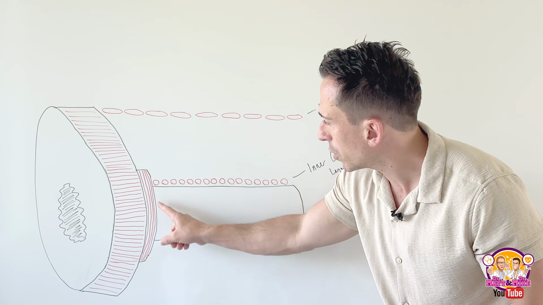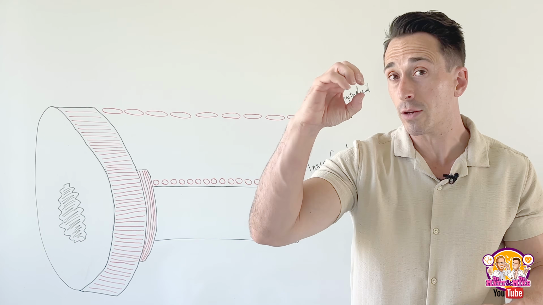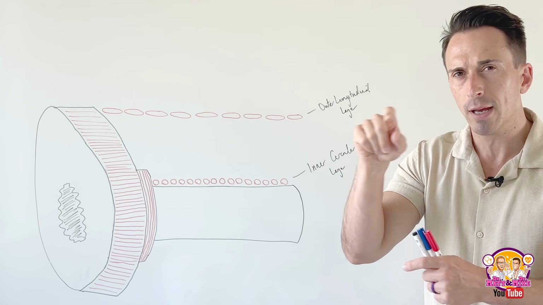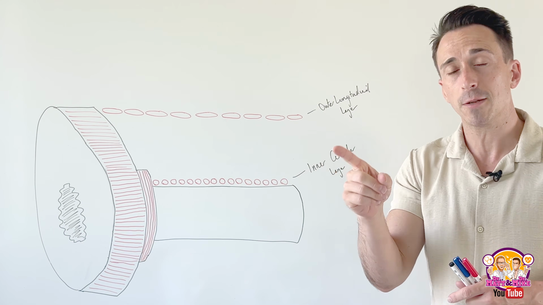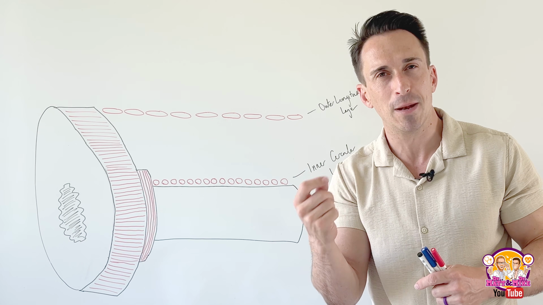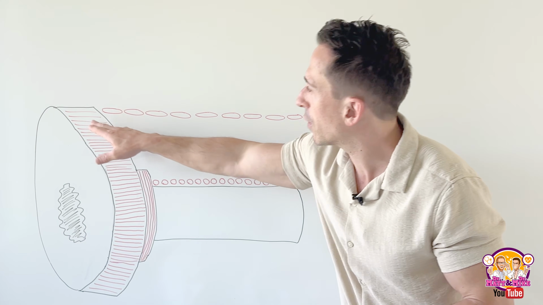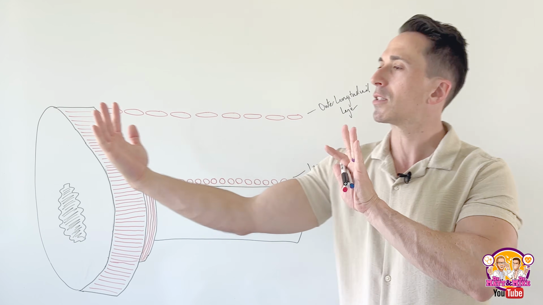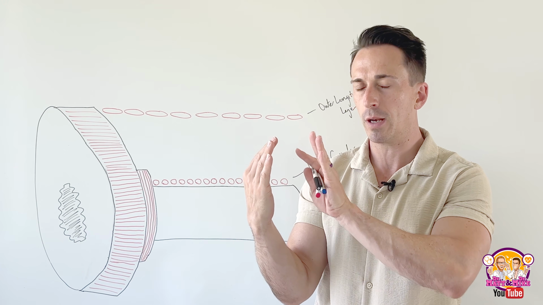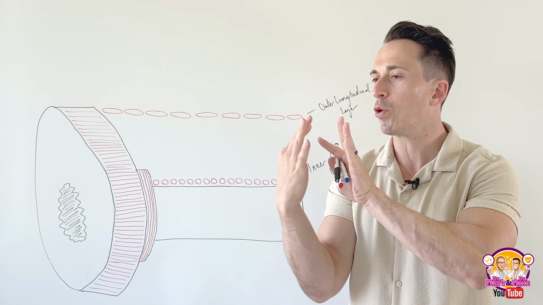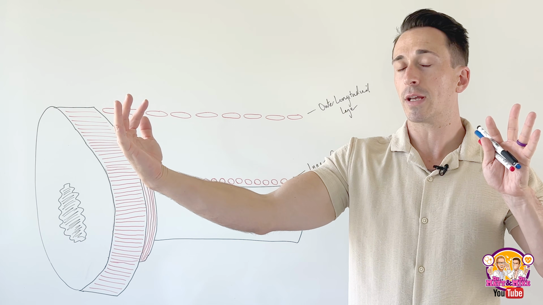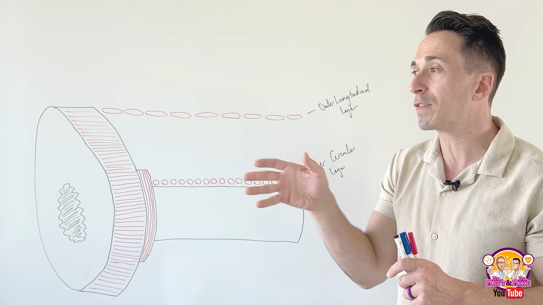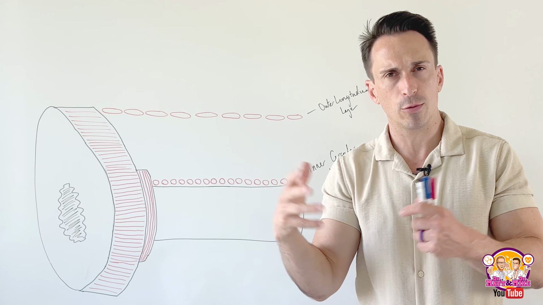You can see the circular muscle layer goes around the tube. So when it contracts, it's going to narrow the hollow lumen of the tube. That's going to be important, not only for peristalsis, but for things like segmentation and mixing, but that's a future video. Then you've got the longitudinal layer, which goes the length of the muscle. When this contracts, it's going to shorten the tube, right? So we need to keep this in mind. Together, between shortening and elongation and narrowing and relaxation, we're going to get the movement of stuff through the alimentary canal, through the gastrointestinal tract.